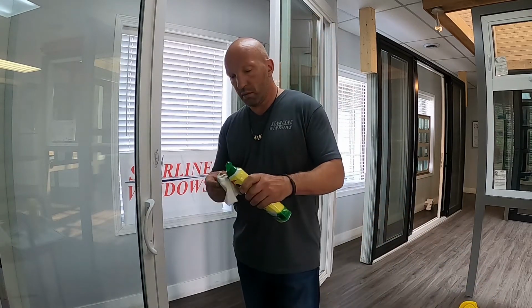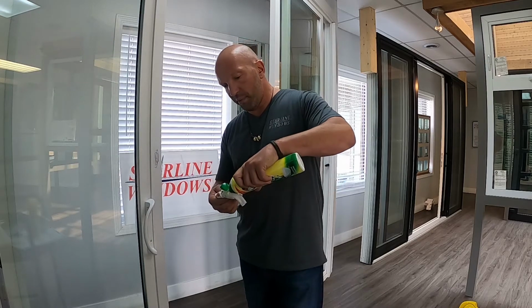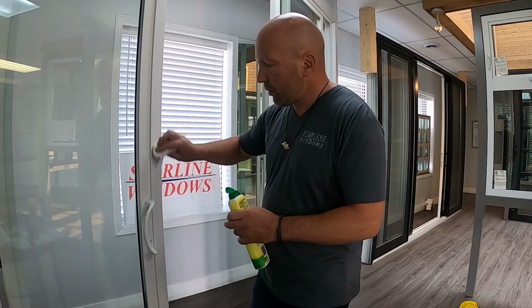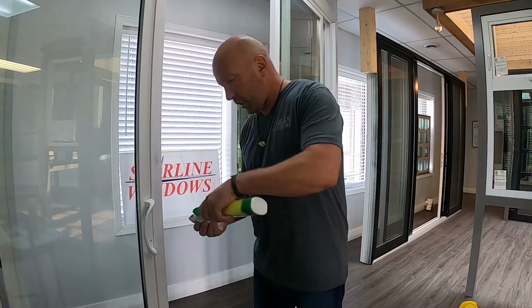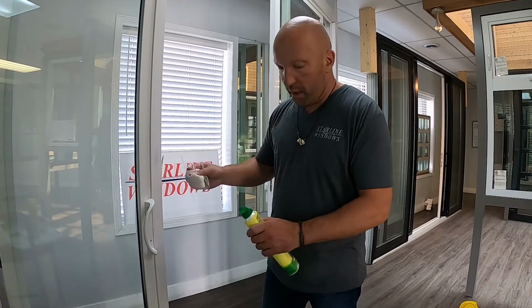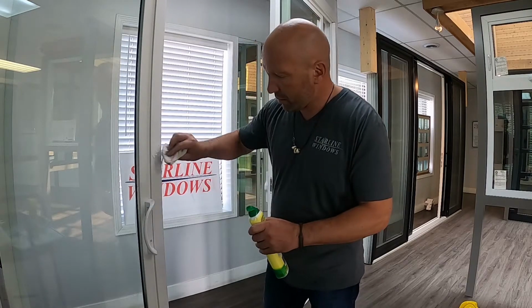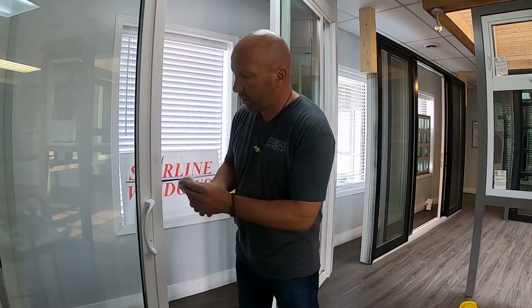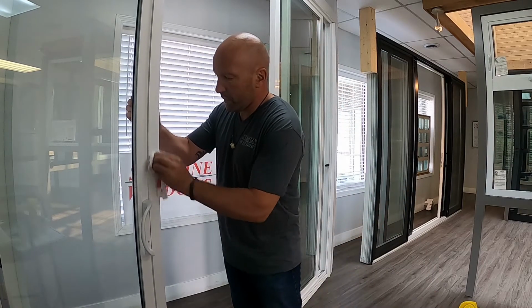Now, Vim is a great household cleaner, and it's great on your PVC vinyl frames, or even a powder-coated aluminum. So, put that on, let it sit in a bit there. A little bit on the Bic pen, a little bit on the Sharpie, and then what you just need to do is dab some on there and just a little bit of elbow grease, and it'll come right off. So let's do the Sharpie first.